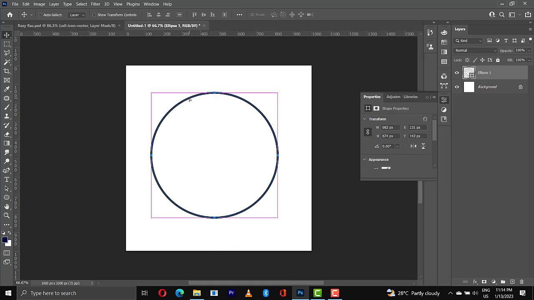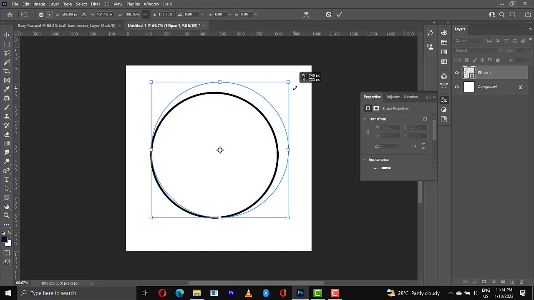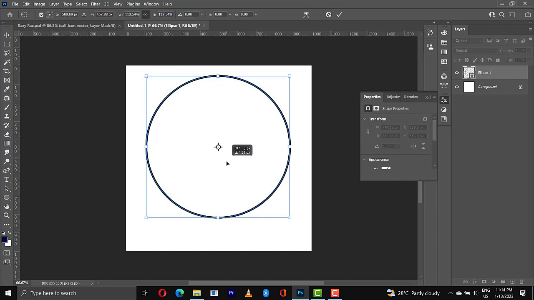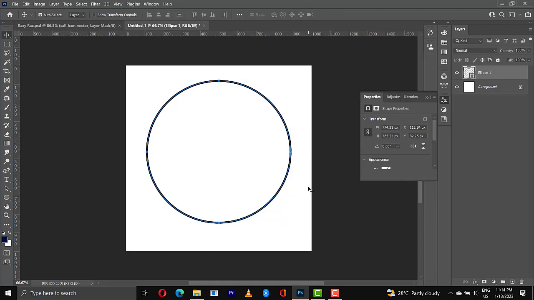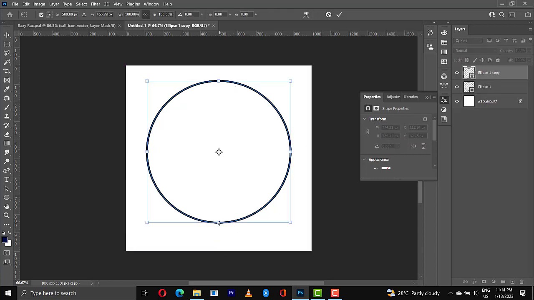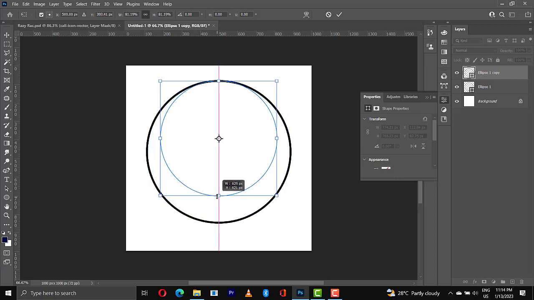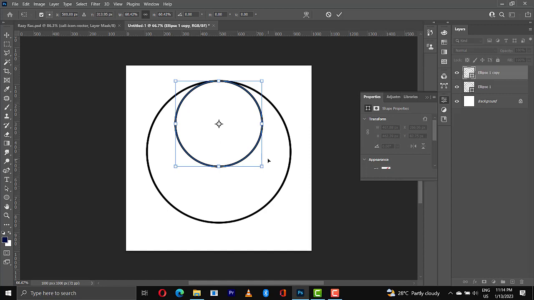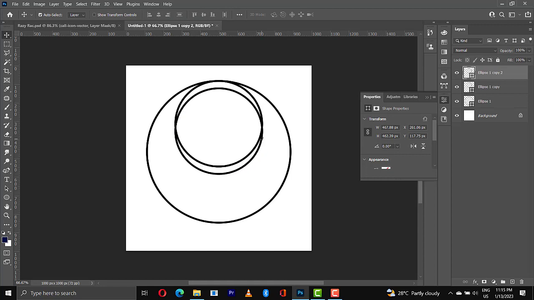So when I finish this, I'll just position this one right here. I want to increase the size, okay. So you can make sure you increase the size to any way you want it, okay. So I like it this way. Then what I'm going to do right now here is I'll just make a copy of this. So Control J. Then I'll transform this. I'll reduce the size. Just drag this one up like this. Halfway is okay. It should be more than half like this. Then make a copy again of this one. Control J. Then push this one downwards so that you get this intersection here.